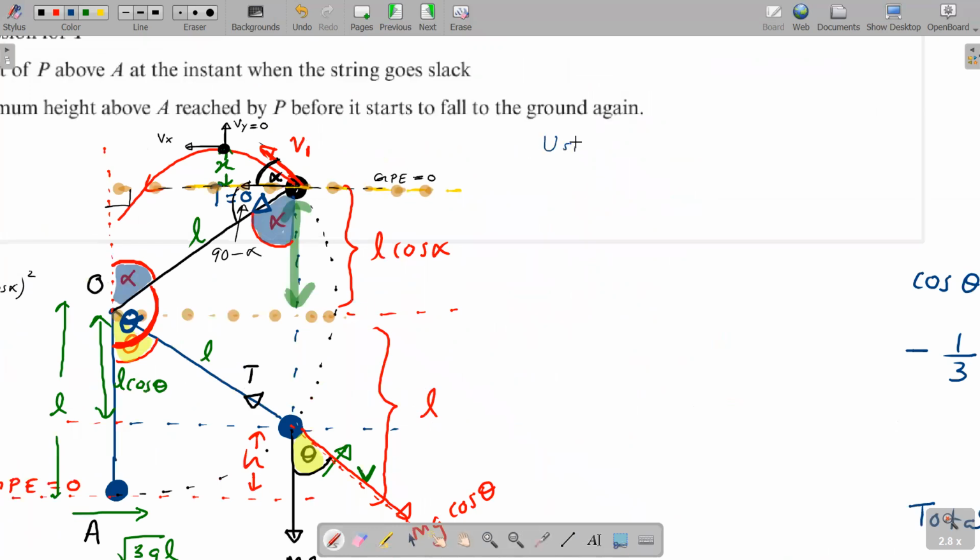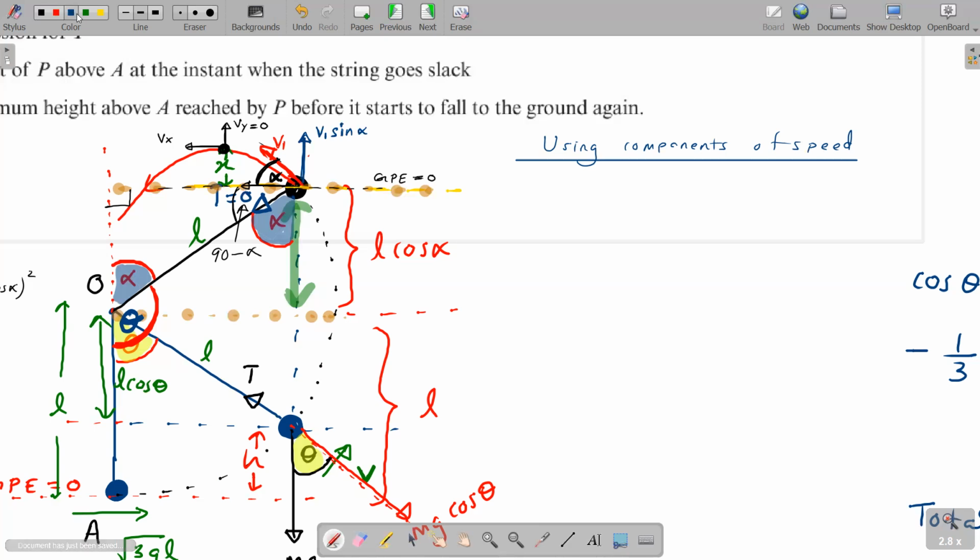Let me show you how to get that using components of speed, so that there's no confusion. So you can do it in either of the ways. If you use components of speed to get the same answer, this is V1. What you do is you need to resolve it. This is going to be V1 sin alpha, and the other side V1 cos alpha.